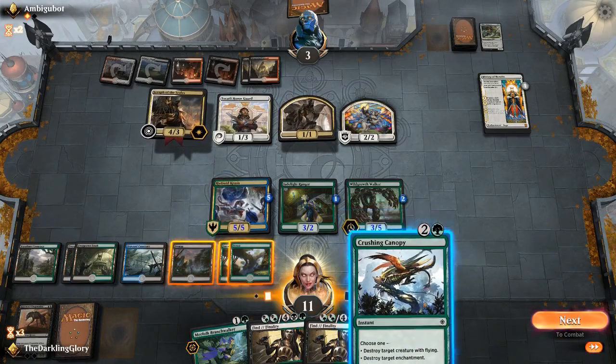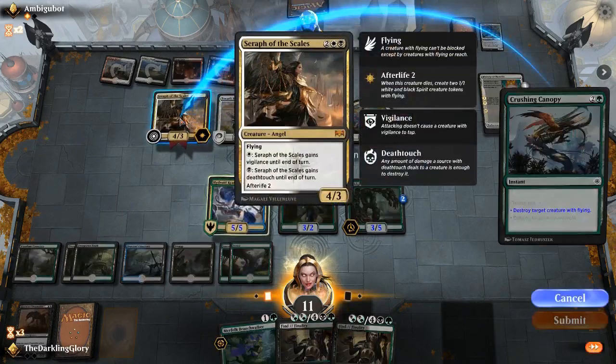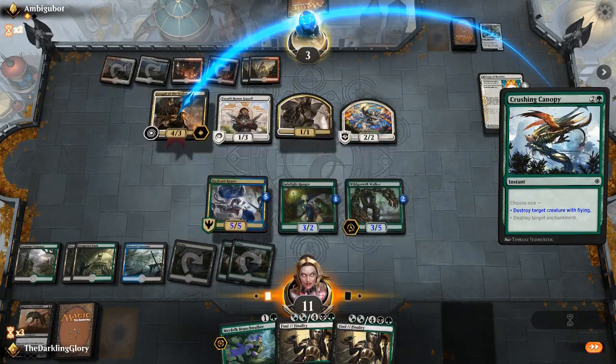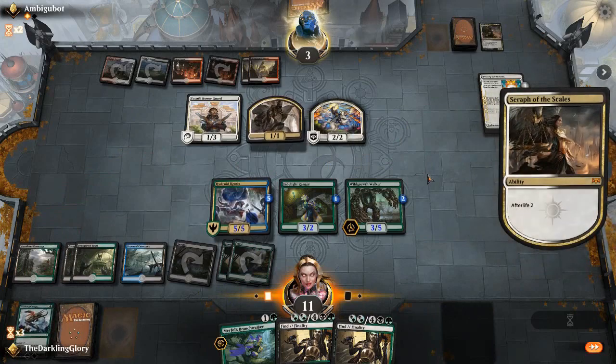This is actually a good draw, because I can destroy target creature with flying, get her off the table, then I attack with this, and they have to block with all 3 of their spirit tokens, and even then they still go to 1.